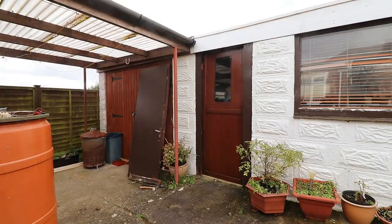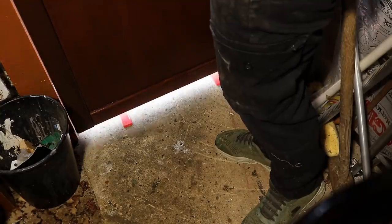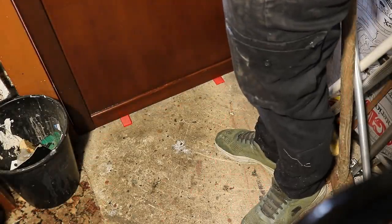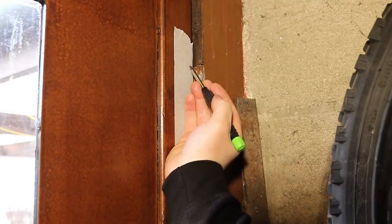Here I'm offering up the new door just to check that the dimensions my dad had given me were correct, and fortunately they were — it seemed to fit the opening nicely. I'm going to prop the door on a couple of packers, not too many though, as we don't want mice to be able to get in underneath the door.